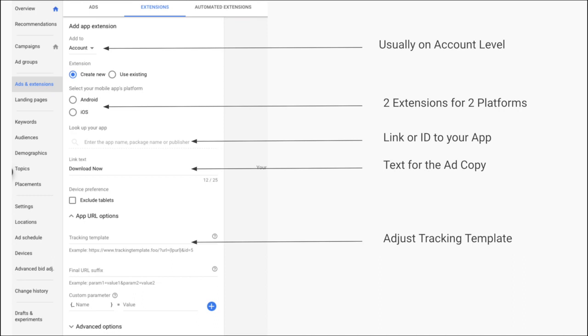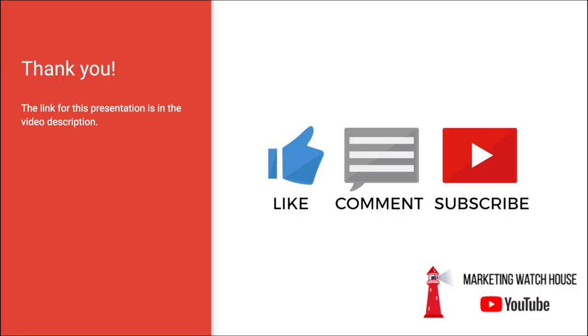And then don't forget to put the Adjust tracking template. If you don't know where to take the Adjust tracking template, just go to your mobile developers or go to your Adjust profile and copy the ready-to-go tracking template from there. But usually if you don't know where to find it, you always have a mobile developer, mobile analyst or somebody else that knows where to take the tracking template. If you have no Adjust tracking in your application, then just keep the tracking template empty and don't put anything there. And that's all I wanted to show you.